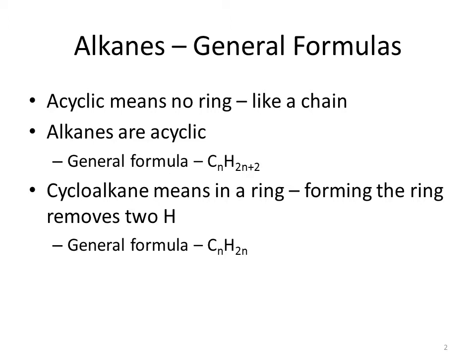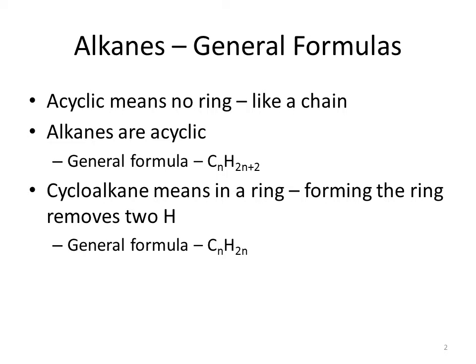This regular behavior that we see with the number of hydrogens on a carbon in an alkane gives us a general formula of CnH2n+2. N is the number of carbons in that chain, and 2n+2 is the number of hydrogens. So if I have pentane, which has 5 carbons in it, then the number of hydrogens is going to be 2 times 5 plus 2, or 12. So I know just when I say 5 carbons in an alkane, I know that the general formula has to be C5H12.